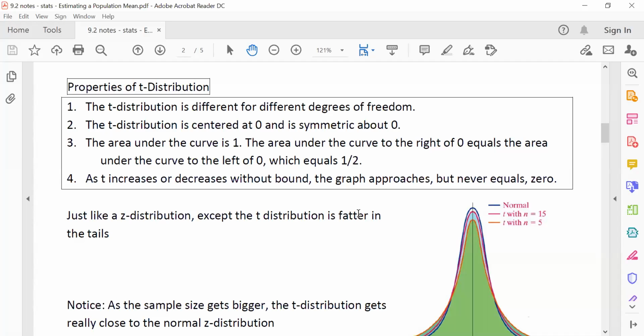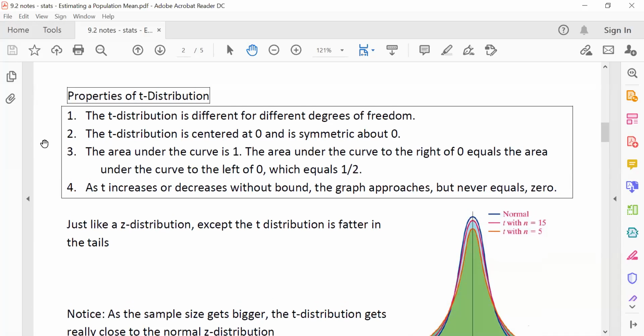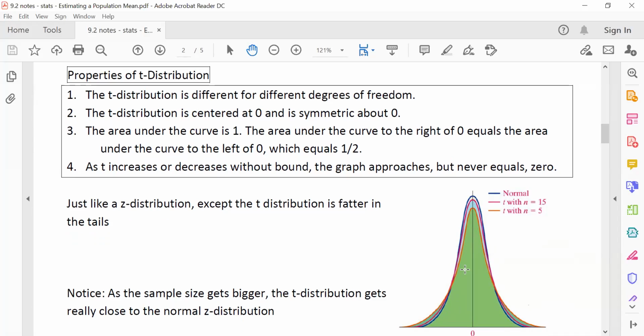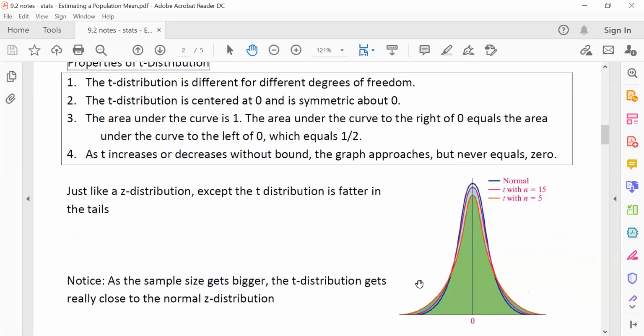So you remember we left off last time, we were talking about the t distribution. So we have a new distribution that we have to look at. We will need to pull numbers off of this distribution. It will work an awful lot like how the normal distribution worked. In fact, the t distribution is kind of a more pronounced version of the normal bell curve. The tails are wider. Here's a few examples of different t distributions.